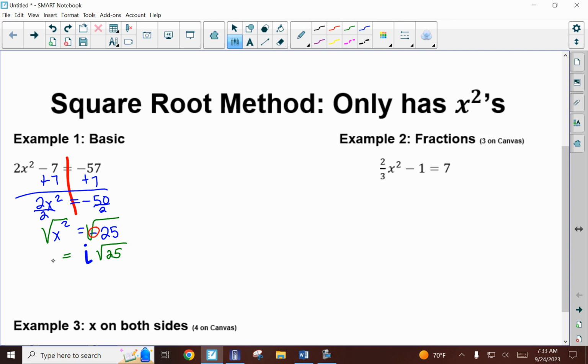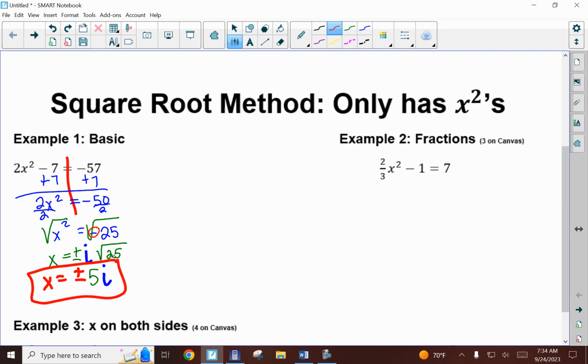Now one thing you should also be aware of is anytime you square root both sides, it gives you 2 answers. It gives you a plus and a minus answer. So now that we've fixed the negative inside the square root, now that it's a regular 25, we can just square root 25. The square root of 25 is 5. And then we had the i, so I'm going to put the i after. And then we had the plus or minus in front. So x equals plus or minus 5i.